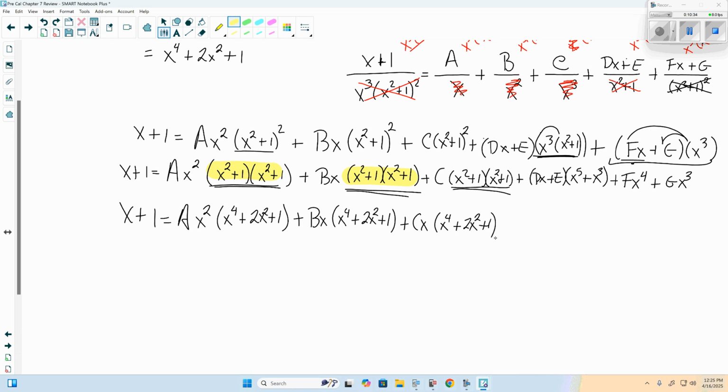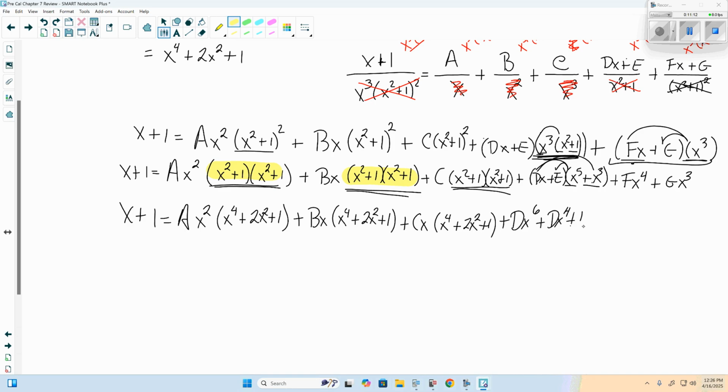Yeah, not really, but that was more because we're running out of paper. But even with these here, we're just multiplying down and trying to get our terms. So x cubed times our x squared plus 1. x cubed times x squared, x to the fifth. x cubed times 1 is x to the third. And we're just multiplying through: dx times x to the fifth, still have d, x times x to the fifth is x to the sixth. dx times x to the third, well, we still have d, x times x to the third is x to the fourth.